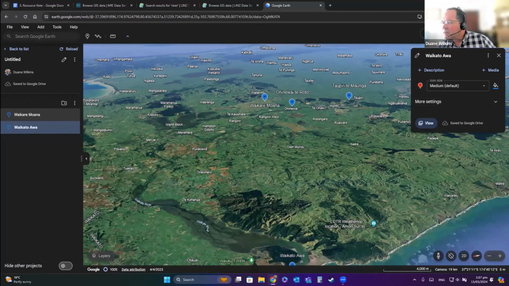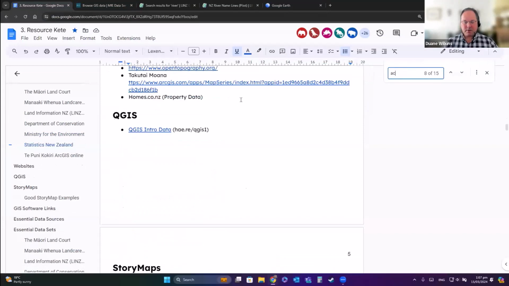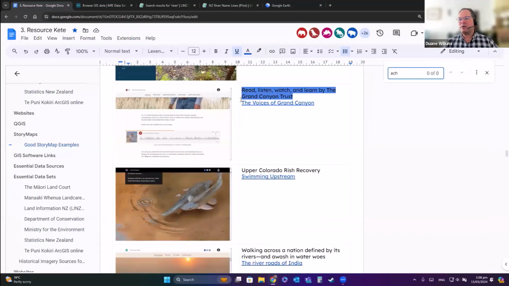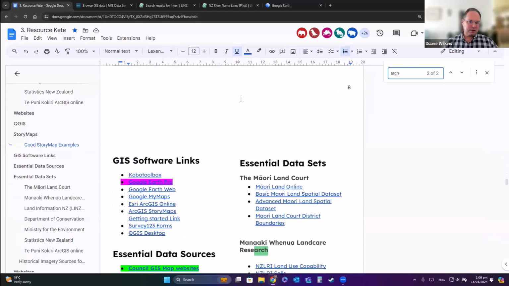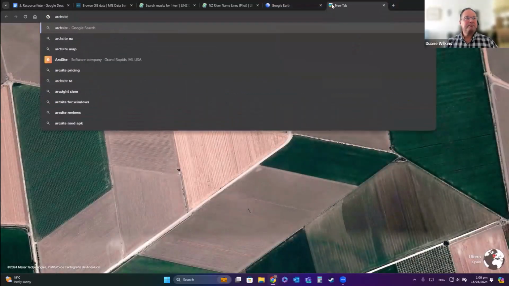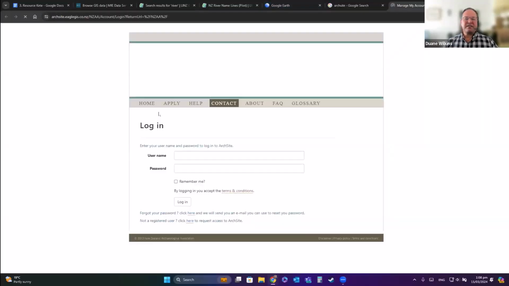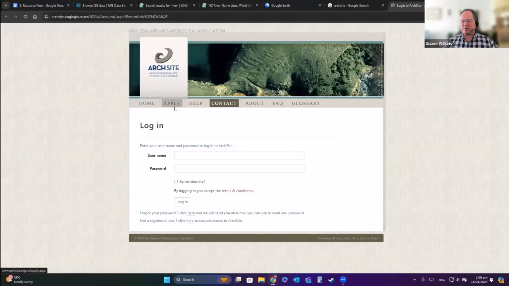Pātai there, Preva, how would you look for old pā sites? Kapai. Good question. Where would I begin? Pā sites. So there may be one in here from ArchSite. I haven't got a link there from ArchSite, but I know there is a data set called this one, ArchSite, and I think it's a subscription one because they have to fund the site themselves.